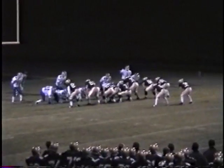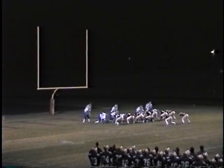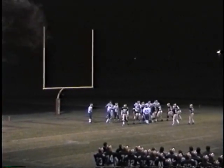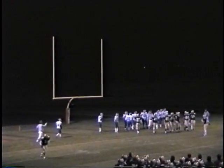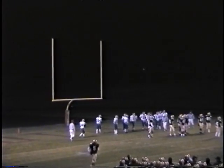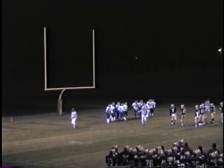Well, the Otters will spread the field. They'll bring one defender out of the picture as they send Erickson wide to the left side. And Hoppin and Larrabee are the setbacks, and Brimhall gets them to drill, come offside, and they'll move the ball half the distance to the goal line. I feel that's what they were trying to do the first time they were out there, and they realized they weren't going to do it. They had the timeouts, and so Brimhall.